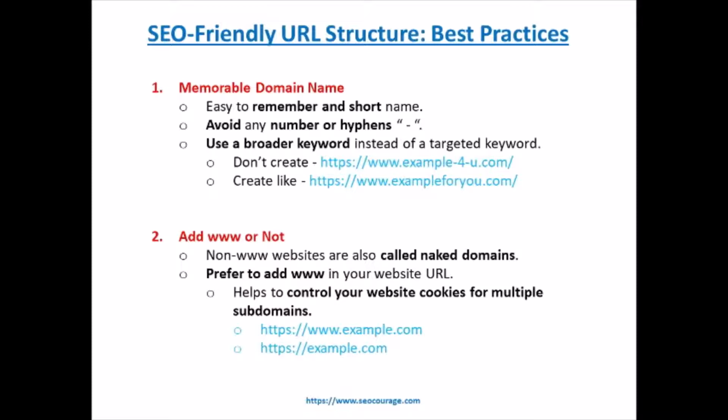It starts with the domain name, the website name you create for your domain. So it should be memorable, shorter, and easy to remember. And don't try to use hyphens or numbers as it makes it confusing. As you can see, the example here, example-for-u is more complicated than exampleforyou here. So make it easy to remember and shorter.